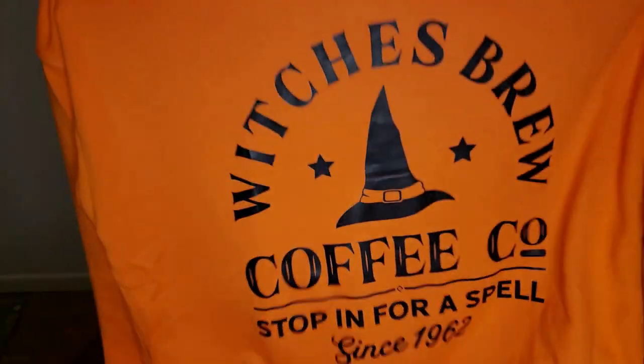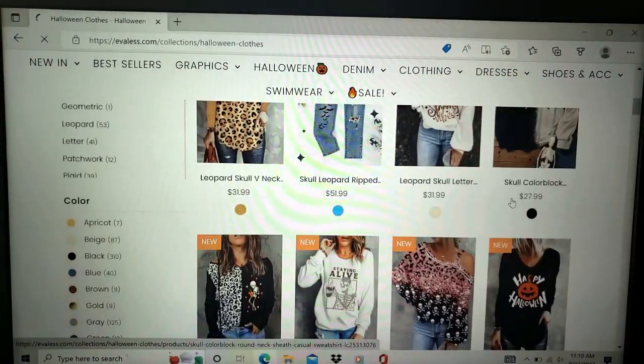Now this one is the orange one. It says Witch's Brew Coffee Company. This is really comfortable. It's so cute for Halloween.